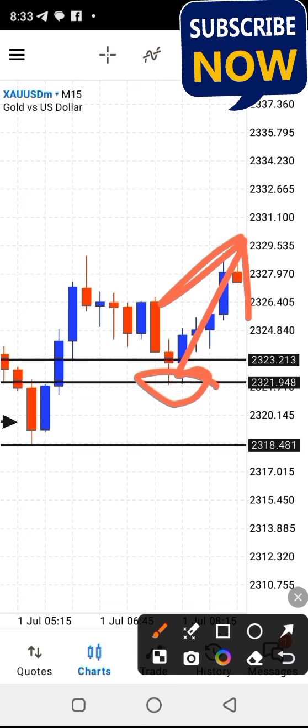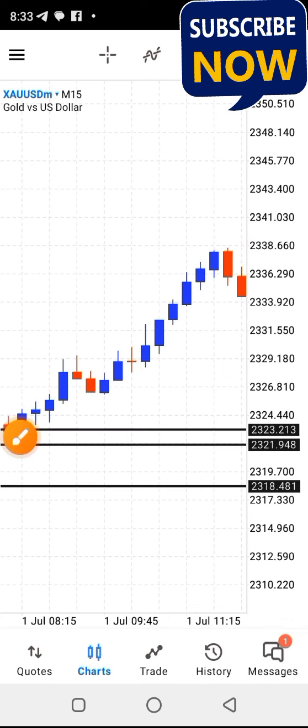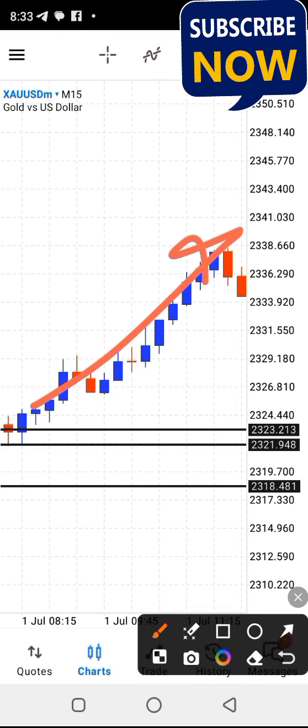So in filling up the gap, there will be a spillover into your order block. I hope you are understanding the sentiment, the idea behind it. Such order blocks are very powerful. That's the reason why this one was tapped into, and you can see a beautiful buy trade that it gave us.